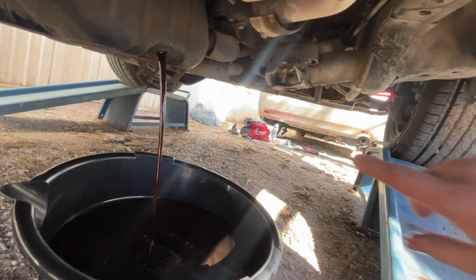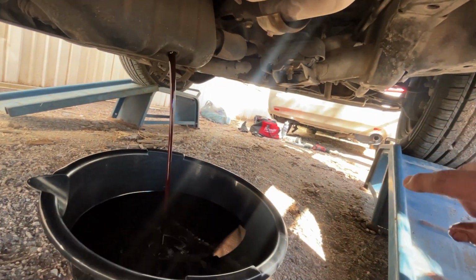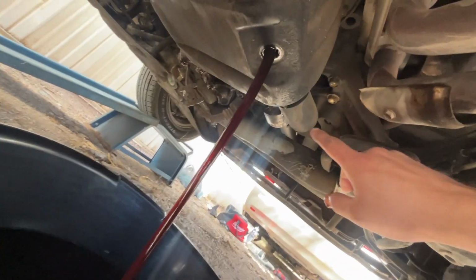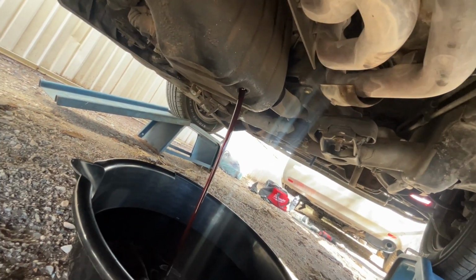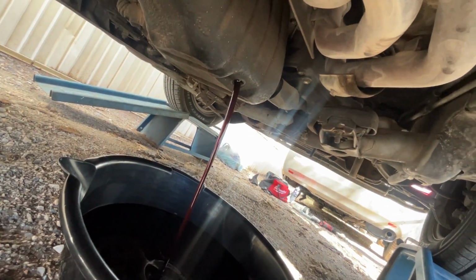We have some new oil over there we're going to be putting in. And I have to remove the oil filter housing complete assembly because I'm going to put a new gasket on it right now. So let's go over to the other side and pop the filter along with the gasket off.